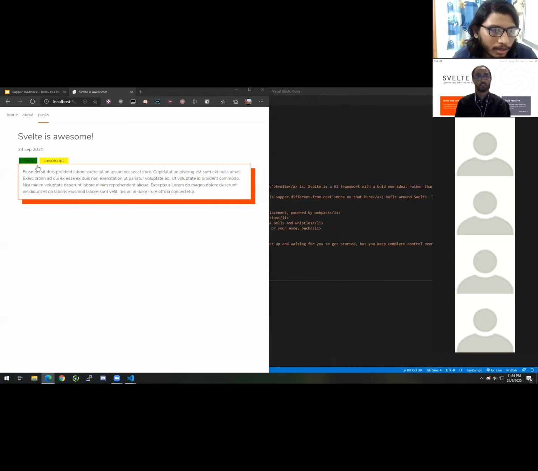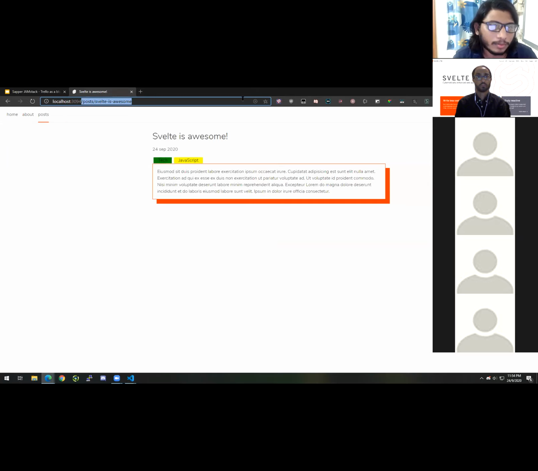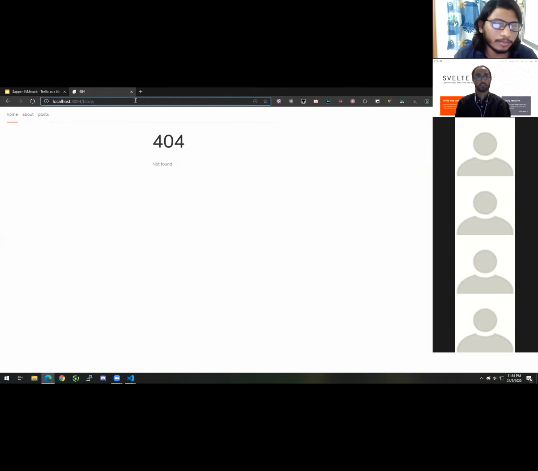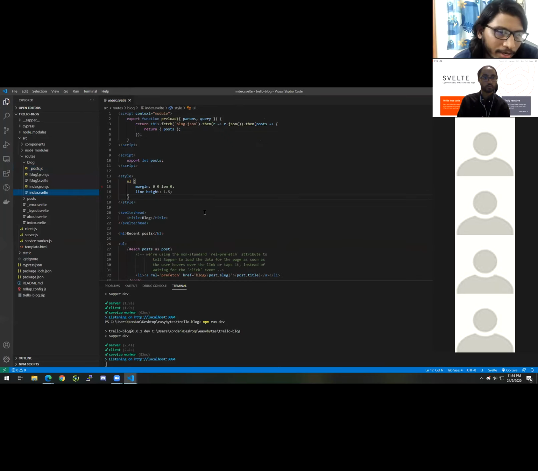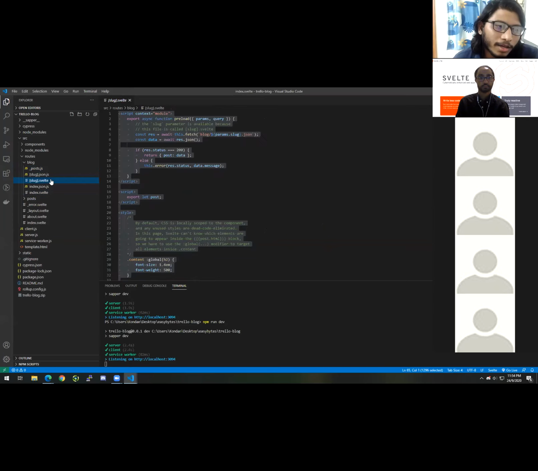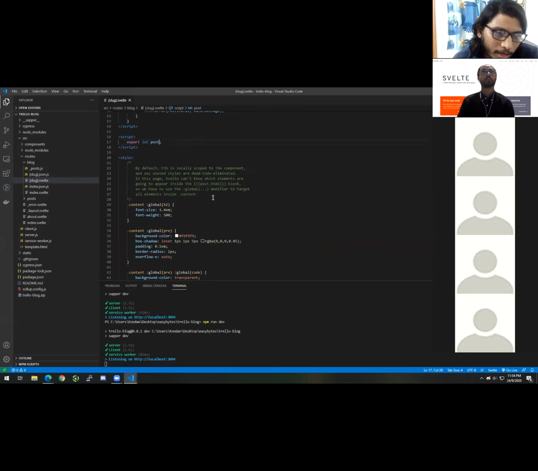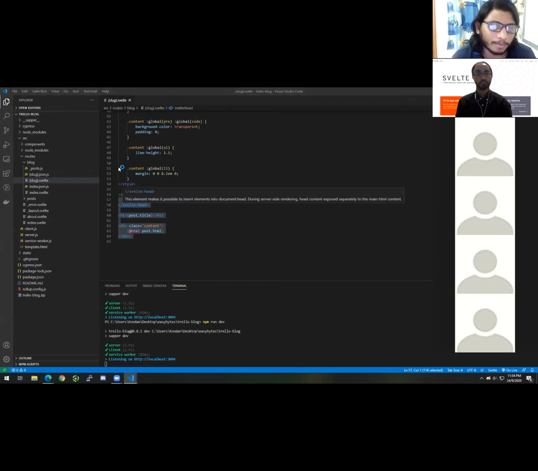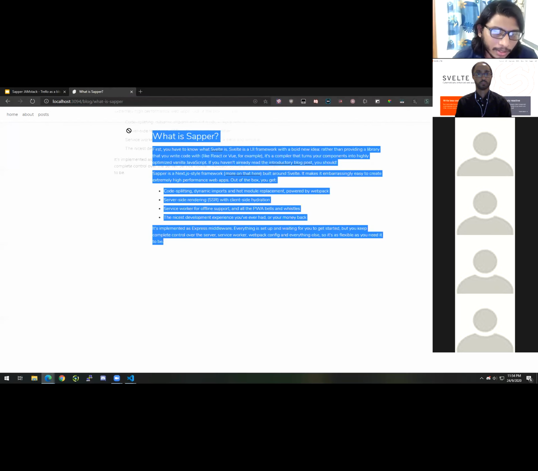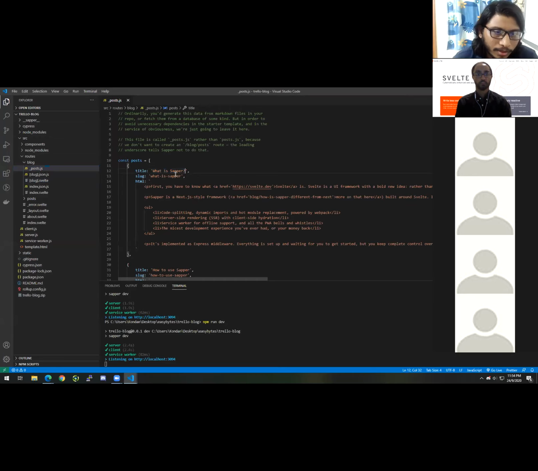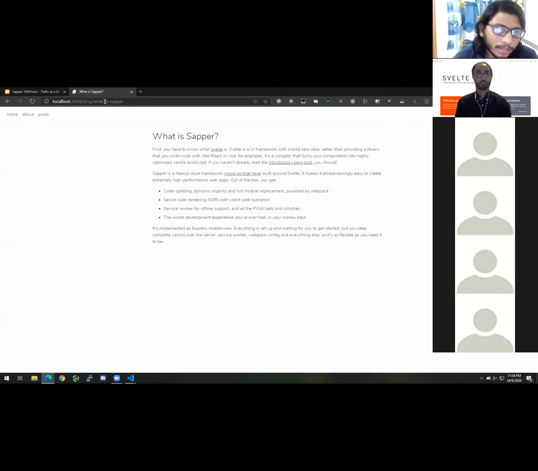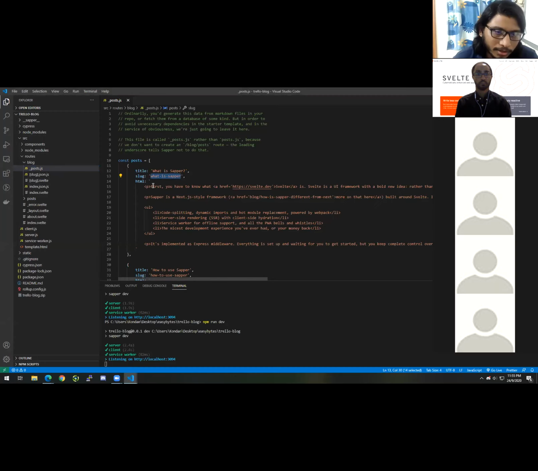So, for example, if I go to blog, these are the default Sapper posts, and if I say posts, it is not going to exist, and it does not expose this particular file that has an underscore. Similar to that, index.svelte is responsible for populating all the posts, and slug.svelte is responsible for populating what is inside a particular post. I'll come back to slug later because there are some tricks you can do. So you can go to "What is Sapper", and you can see this one is coming from posts. There is a slug called what-is-sapper, and that's what you see here, and this is the description over here, the HTML.